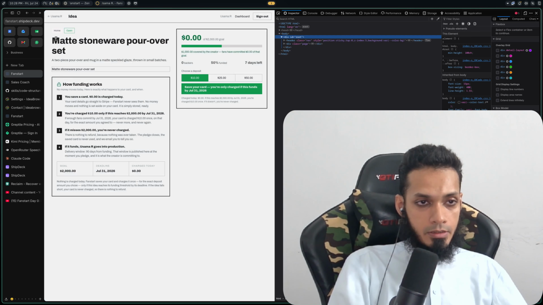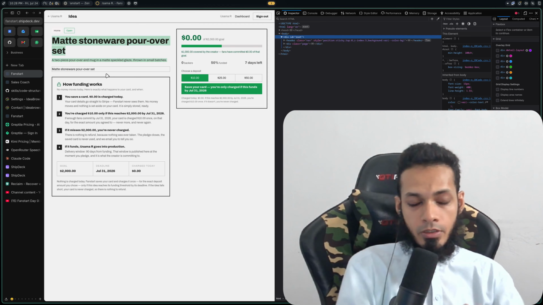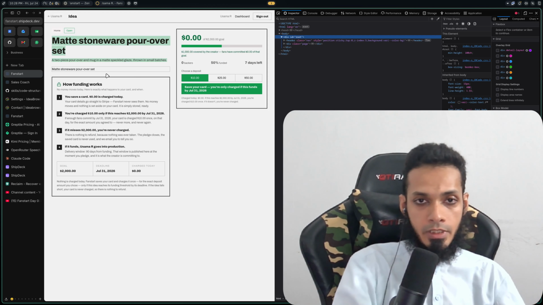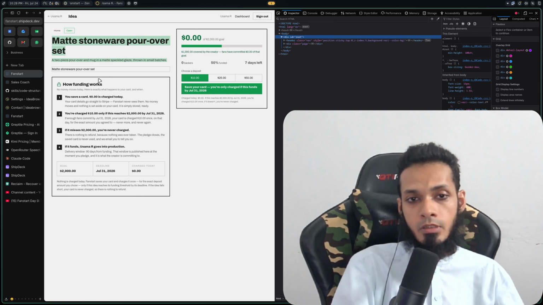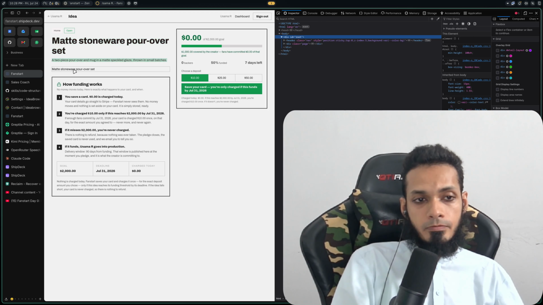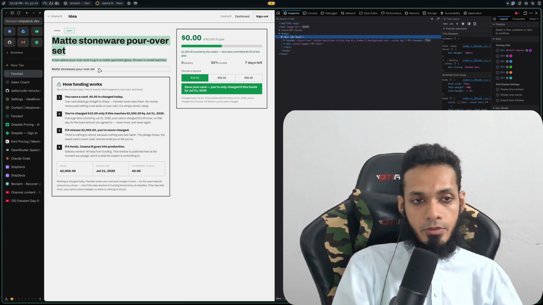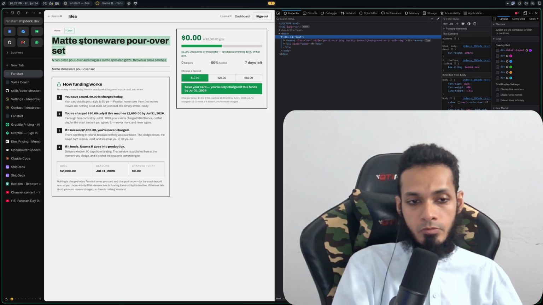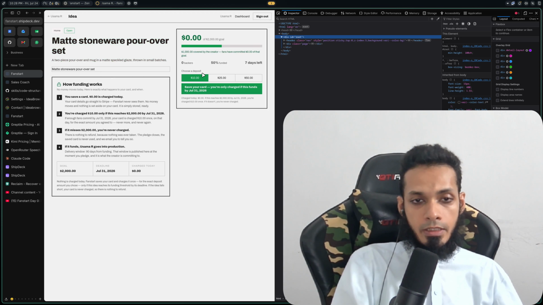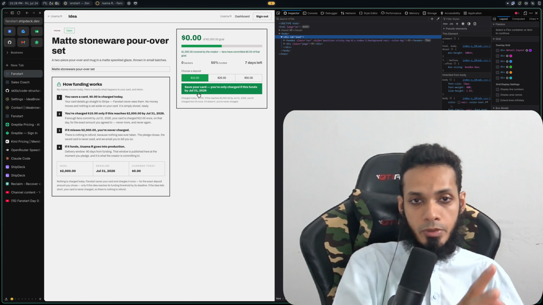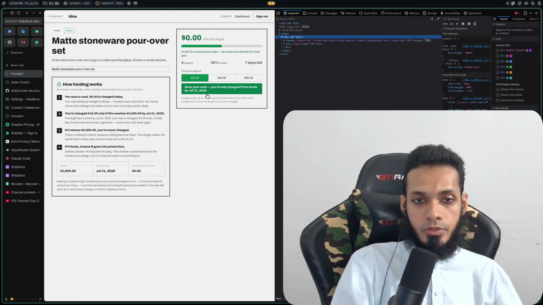Now I got this in, but I'm still working on the full builder where you can drop in images as well, the rich content or even HTML. So just to polish it, to give you a way to get your storefront or maybe the product you want to display in a beautiful way. And then here you can deposit, save your card. You only charge if this is funded. So if this succeeded by July 31st, 2026, then your card is going to be charged.